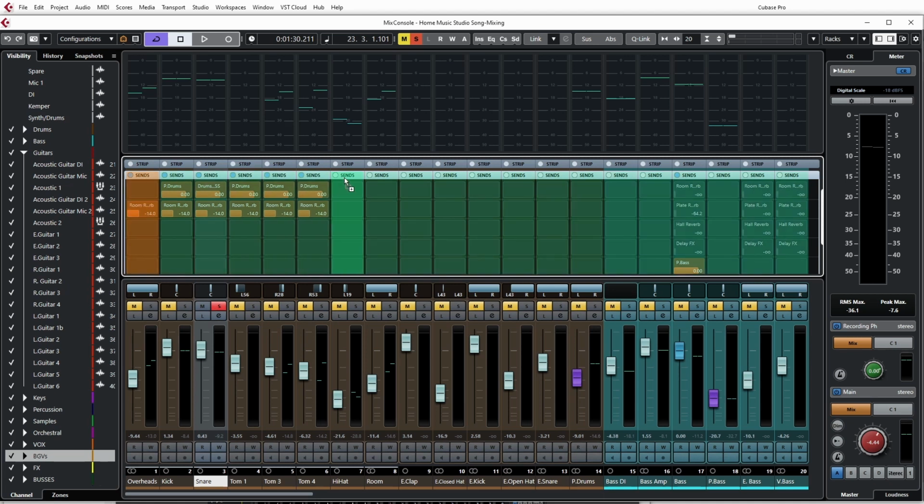Now this one here, I'll copy because I don't want that. I'm not going to put the room on the room. Yeah, we'll put it on there.